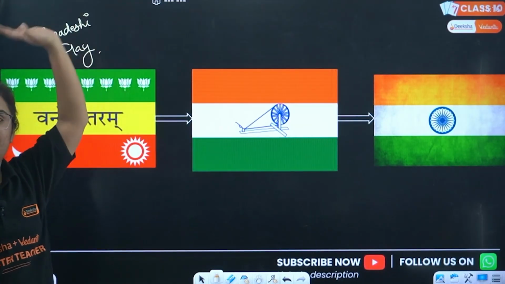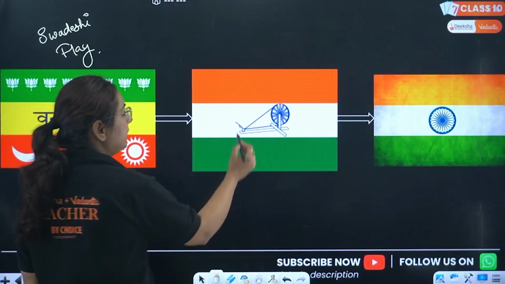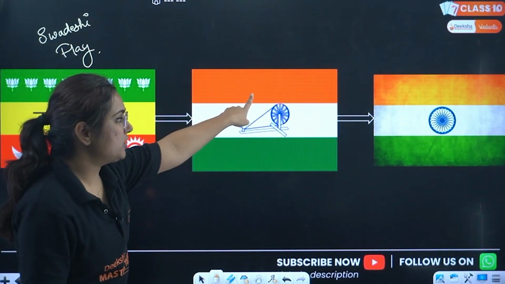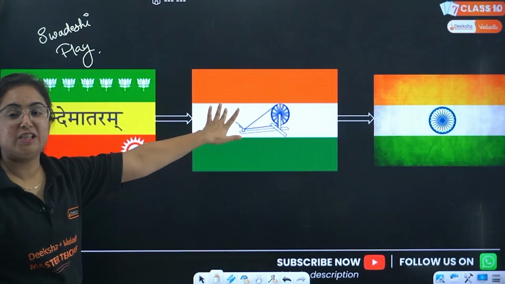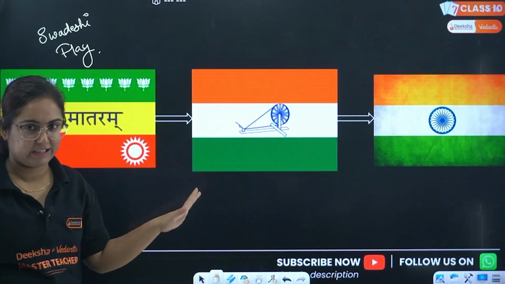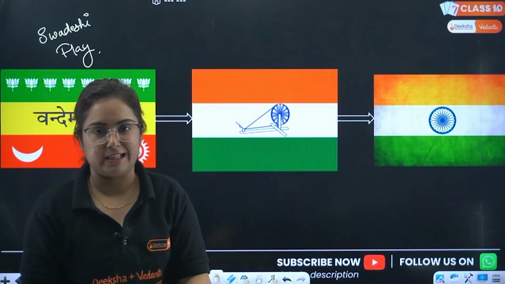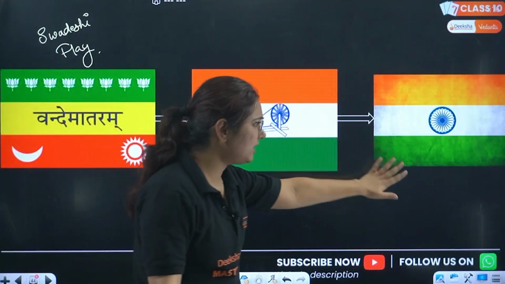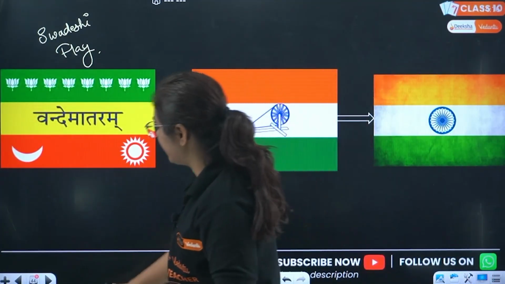The Swadeshi flag is changed. When Gandhiji came into India, the color red was replaced by saffron, white and green, and in between you will see the charkha. Khadi charkha by Gandhi ji, to promote Indian indigenous clothes and khadi and boycott foreign goods. And later we got this flag of India, which is now replaced by the Ashok Chakra.